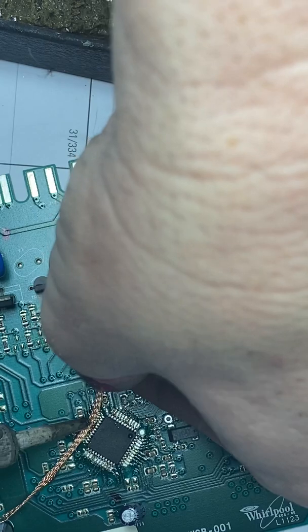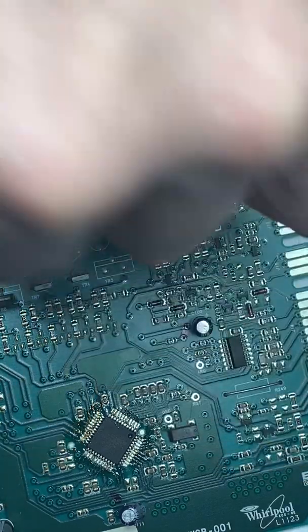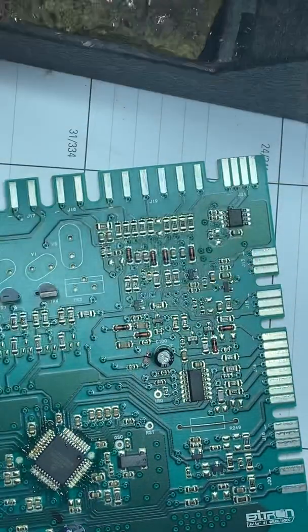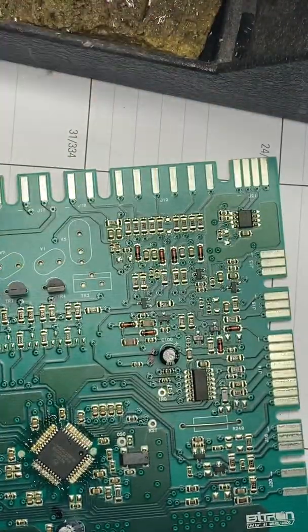By the way, the parts that go on these boards are very low cost. I know you pay a lot for a washing machine, but this is probably a one-dollar device, if that. They program it with their firmware to control the washing machine. You couldn't just buy another part and put it in because it's programmed — it's very proprietary. It's probably just like a mini computer, a microcontroller.